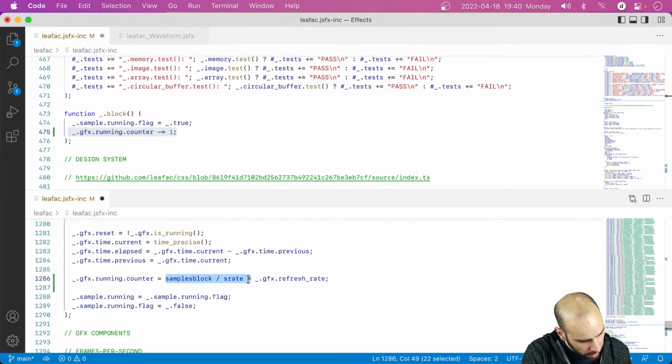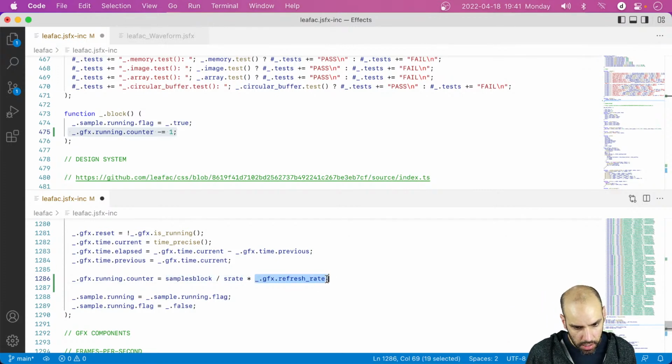And then samples per block corresponds to, okay, so samples per block divided by the sampling rate gives me the length of time it takes between two consecutive runs of the block.